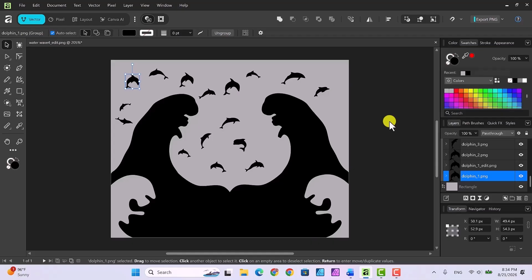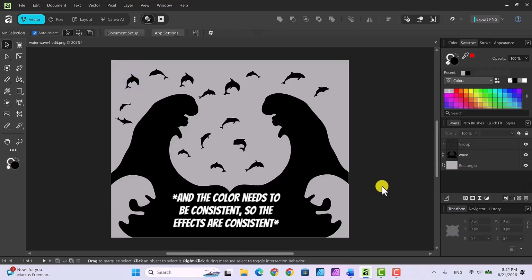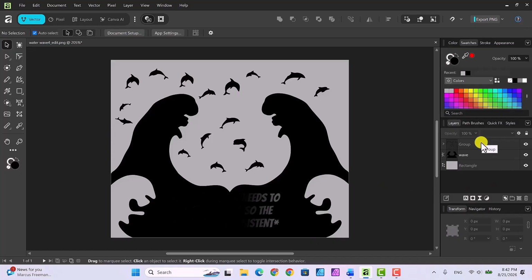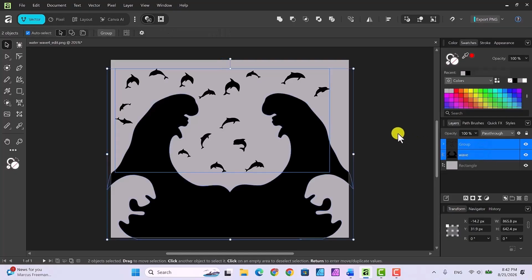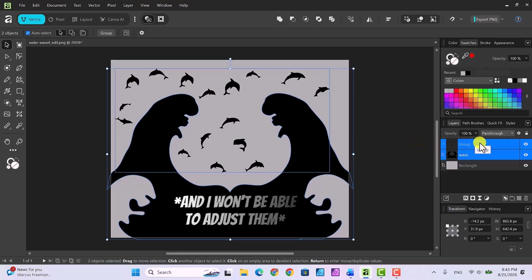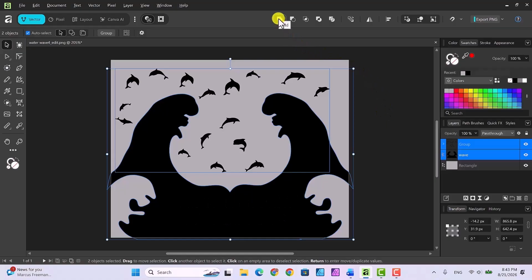Now what I'm going to do is select my dolphins group and my wave so that they're both selected. So I had to press down the shift key so I would select them both. And then I want to add them together to where they're a compound group. I don't want to just add them, because if I add them, I'm going to lose everything that's in these drop downs for the dolphins and so on. So I want to press Alt, and then I'm going to press Add.